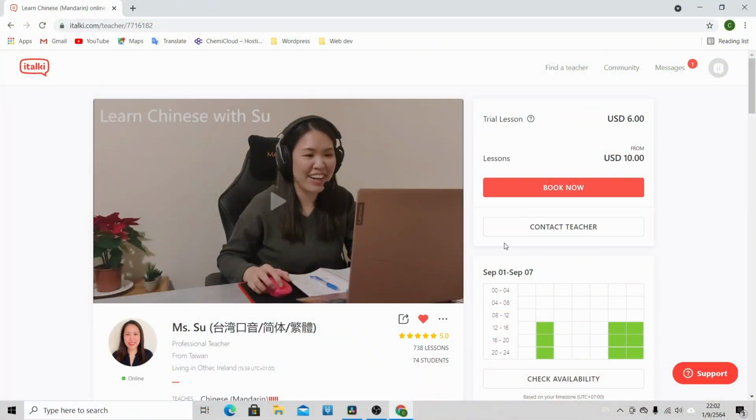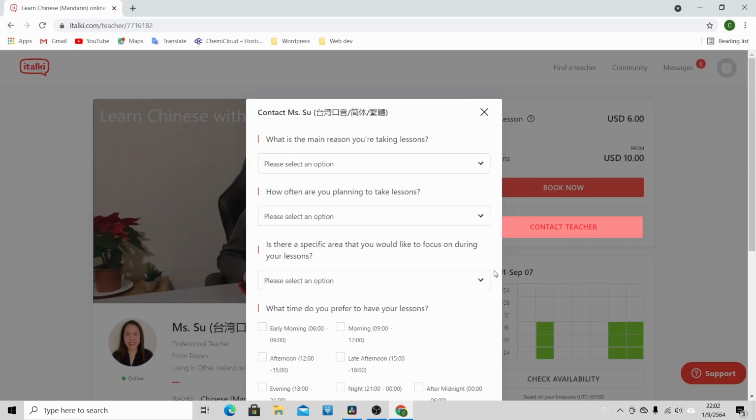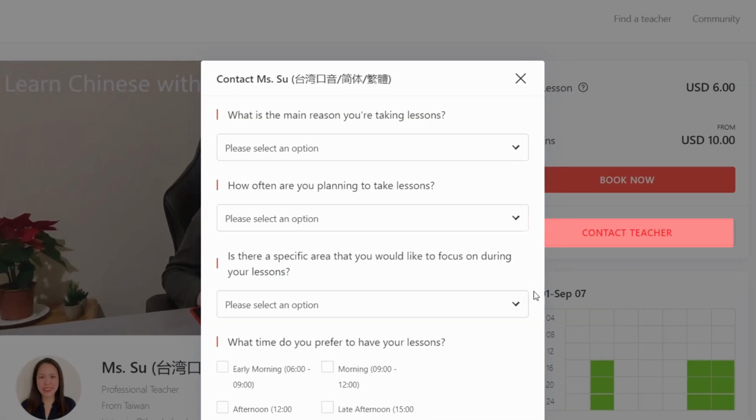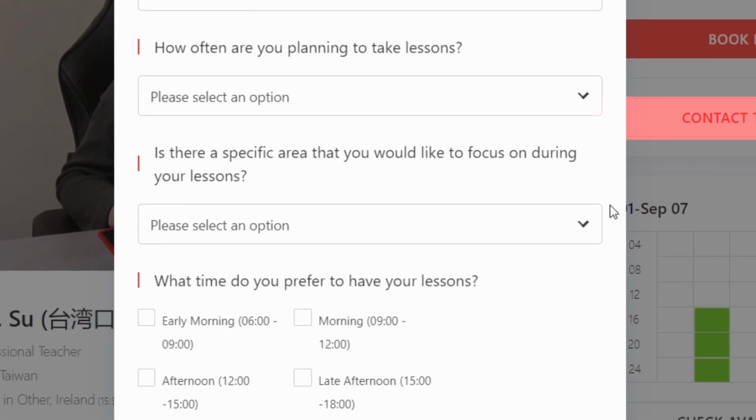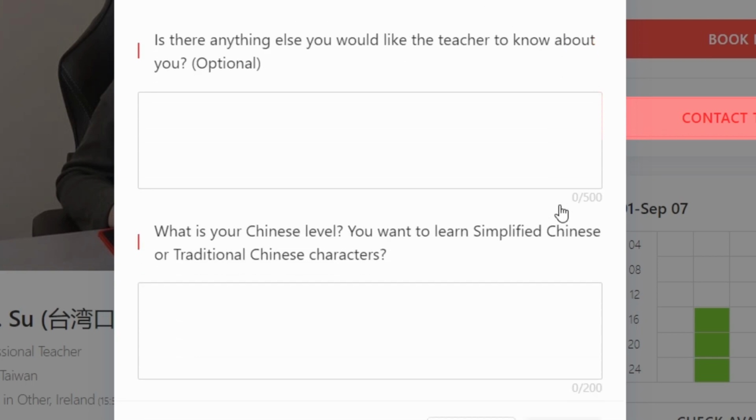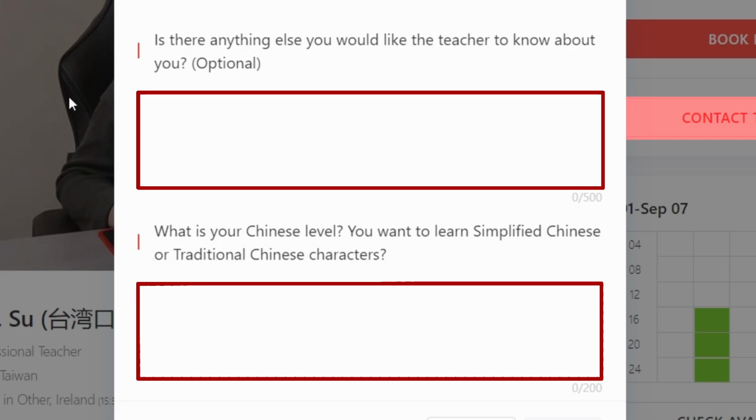In the teacher's profile, there is a button for you to contact the teacher. When you press this button, you will be faced with a few questions about your language learning goals, your language learning experience, etc. And also, there is often a part where you can fill in your custom questions to the teacher. What you should do is ask your questions to your teacher about their teaching, about their past experiences, about how they structure their classes, and of course, ask them all in English and see how well they can answer your questions.